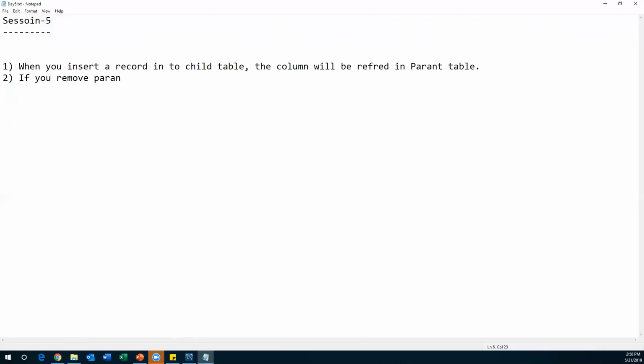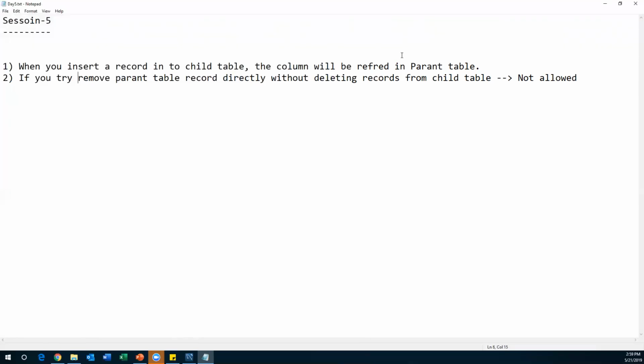Second point is, if you remove the parent table record directly without deleting records from the child table, it will not be allowed. So if you try to remove the parent table records directly without deleting the dependent records from the child table, then it is not allowed.